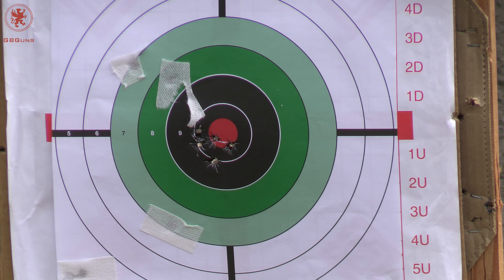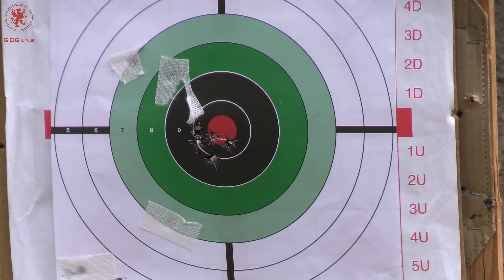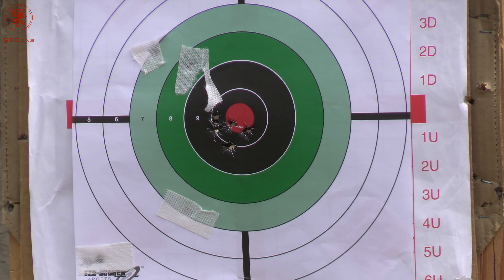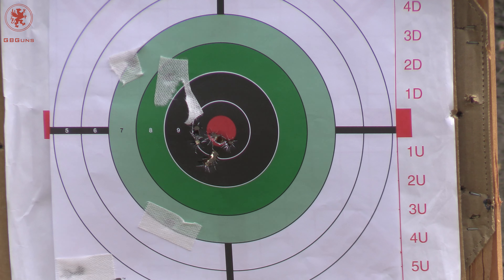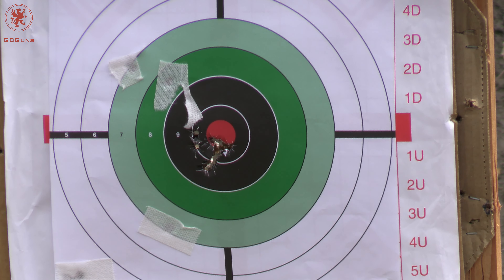Hold that one a little — I'll leave it zoomed in. You can see about where we're hitting there. Five more rounds and we'll swap to the new K100 with the Meprolite night sight and see if that makes a difference. I'm really curious — these are two separate guns, but this is a much quicker and more efficient way of testing than swapping the sights a billion times on the same gun. Five rounds through the new K100 with the Meprolite. Wow, that front sight post sure is louder. And it looks like we hit the same spot. I'll take it.